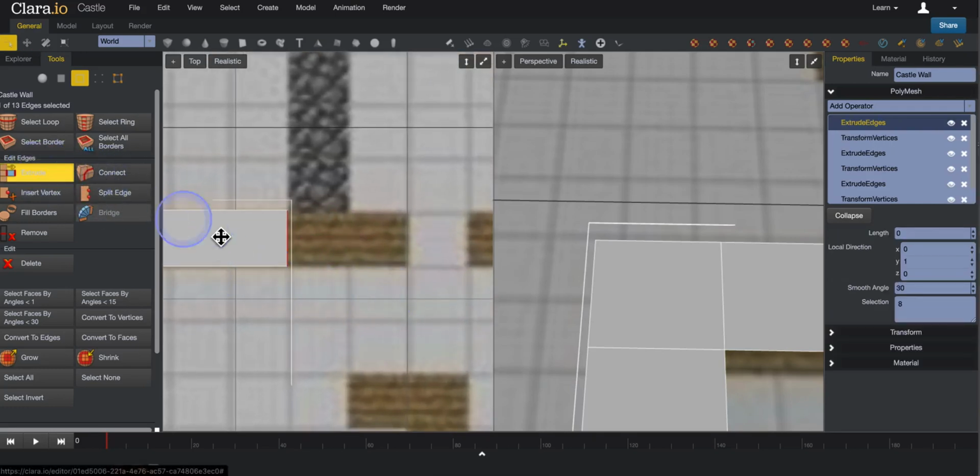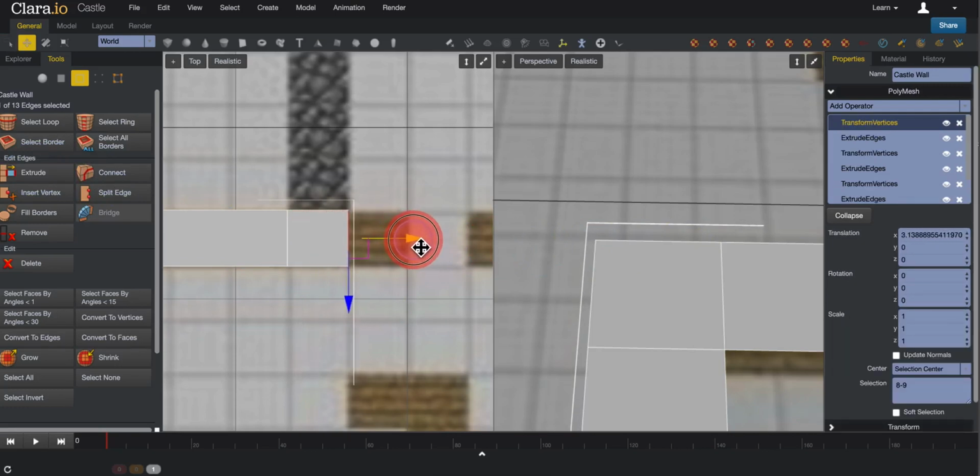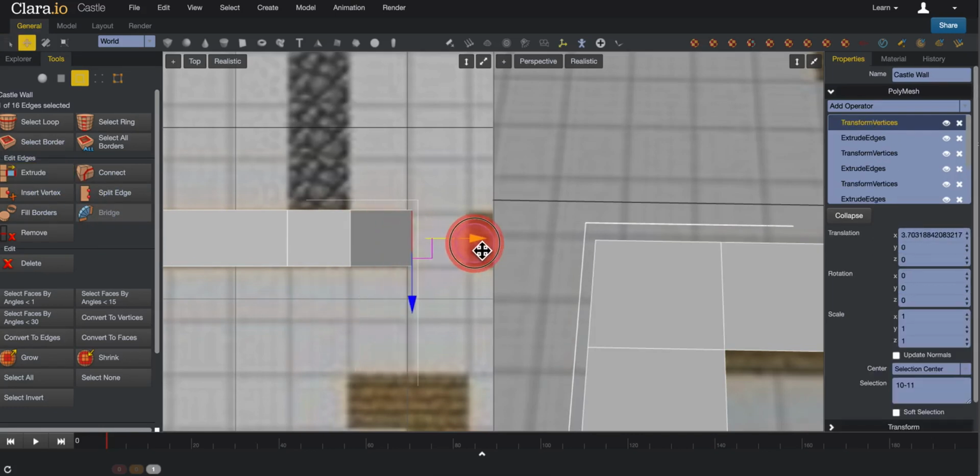So I'm going to do an extrude, and then I'm going to click and drag. It seems to go really slowly, so I'm not going to do that anymore. The way that I recommend doing it is simply click extrude, click out here in the top view, you get your arrows back, and then just move on. To me, that just seems like it works better.